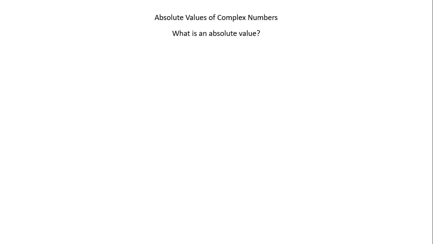So what is an absolute value? Most people think, oh, an absolute value, just make it positive. If that's what you're thinking, no, you don't just make it positive. Think back to when you first learned about an absolute value. What is an absolute value? It's the distance from 0. Now, on just a regular number line, that distance is the same as the value, only it's positive.